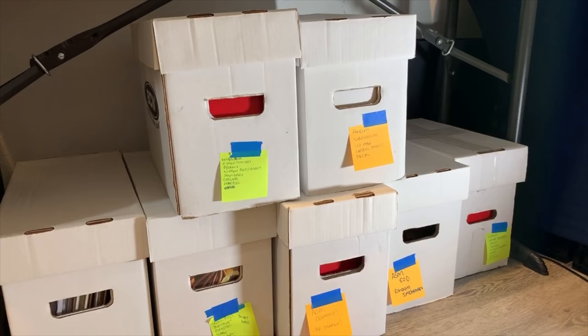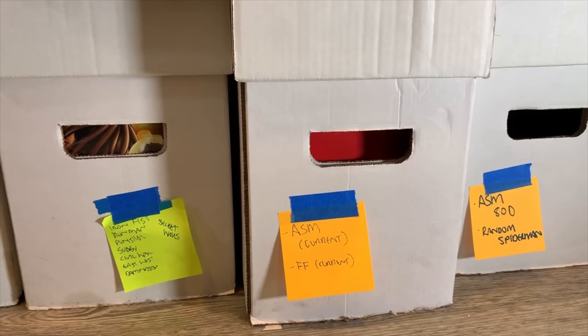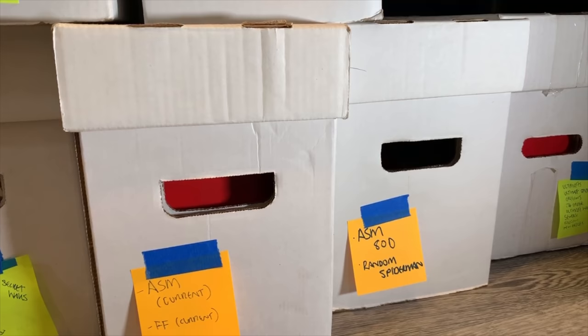Back over here, we have some additional white boxes full of comics. You can see it's mostly just random books — some Sub-Mariners, some Iceman, Captain America, et cetera, just random books. Down at the bottom, the current run of Amazing Spider-Man actually goes over here, and I want to have quick access to this because I'm constantly buying the Amazing Spider-Man new series. Next to it, that is basically a short box full of ASM 800 — because that was an 80-page book, it takes up a lot of space, especially when you buy a lot of the various covers. And then this bin on the far right is actually one of my favorites — it's full of books from the Ultimate Universe.